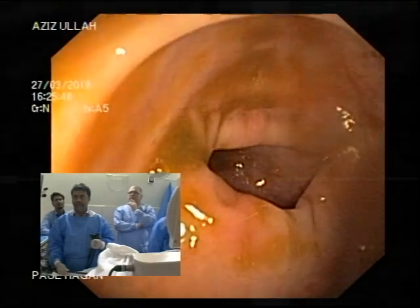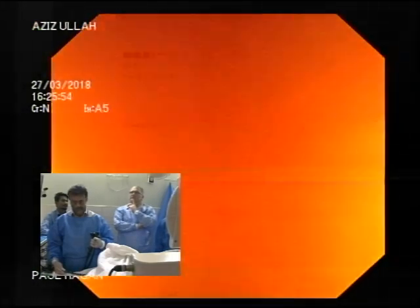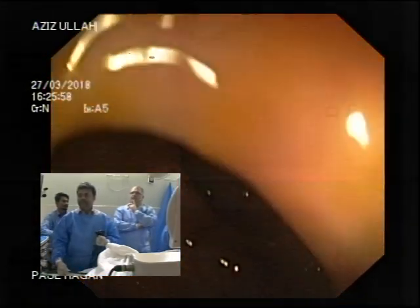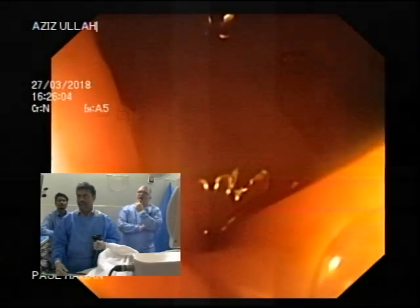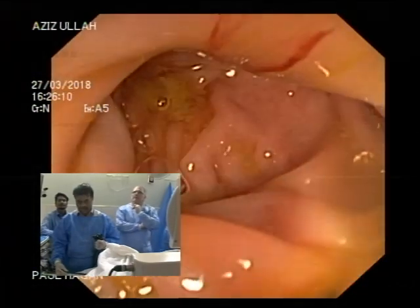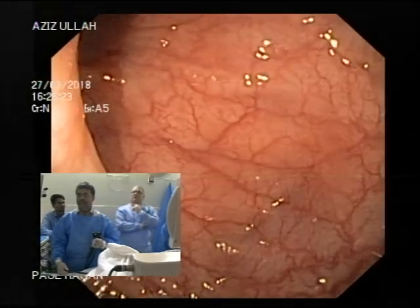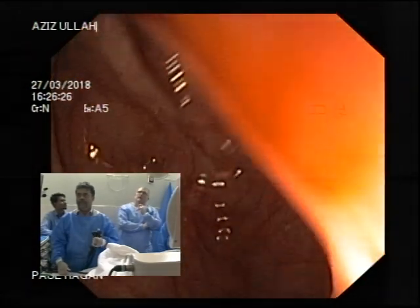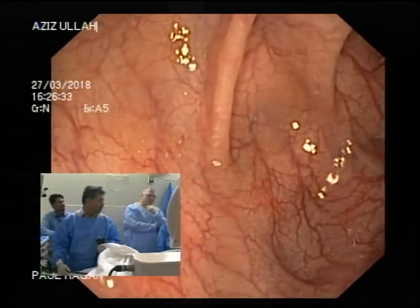So keep coming. Keep coming. Keep coming. Keep coming. Good man. Right, let's have a look. Now that is bowel prep related. Keep coming. Bit more air. Clockwise talk so we can see what you're looking at. Good. Normal? Normal to TI. Even though I've been trying to get into his appendix for the last 5 minutes.